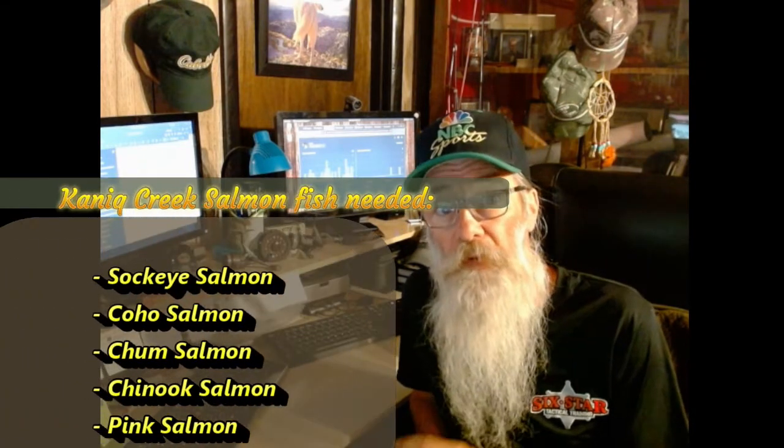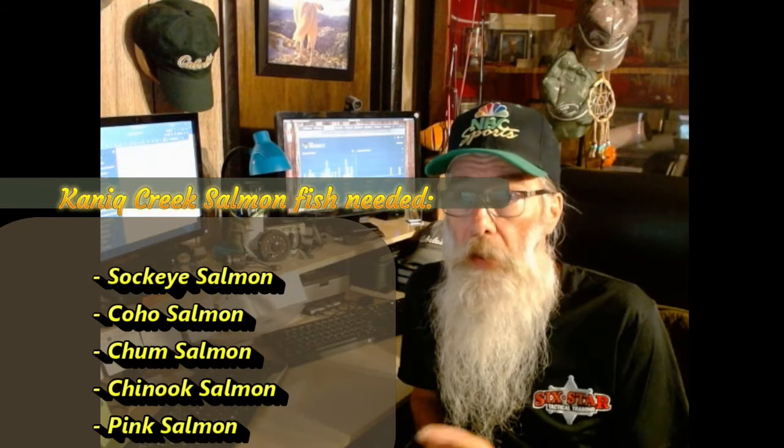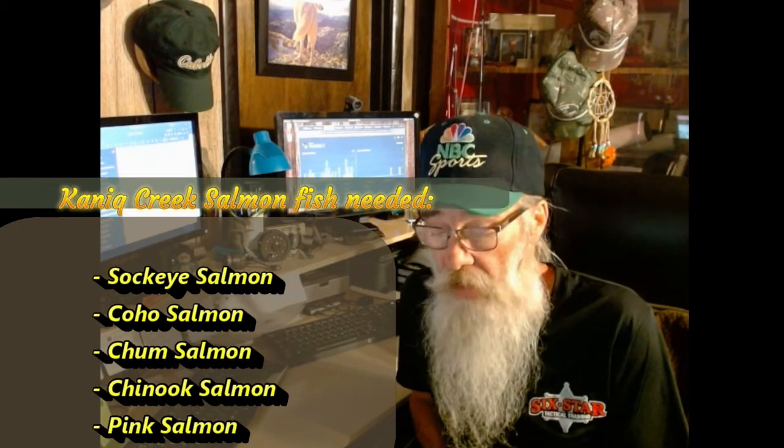And we're still out in Alaska. We're out on Kaniq Creek. This time we're going to tackle the second mission on Fishing Planet, Ultimate Simulator. It's a salmon mission. We're going after all of them: the Sockeye, the Coho, the Chum, the Pink, and what's the other one? The Chinook. So we're going to go get all of those guys.